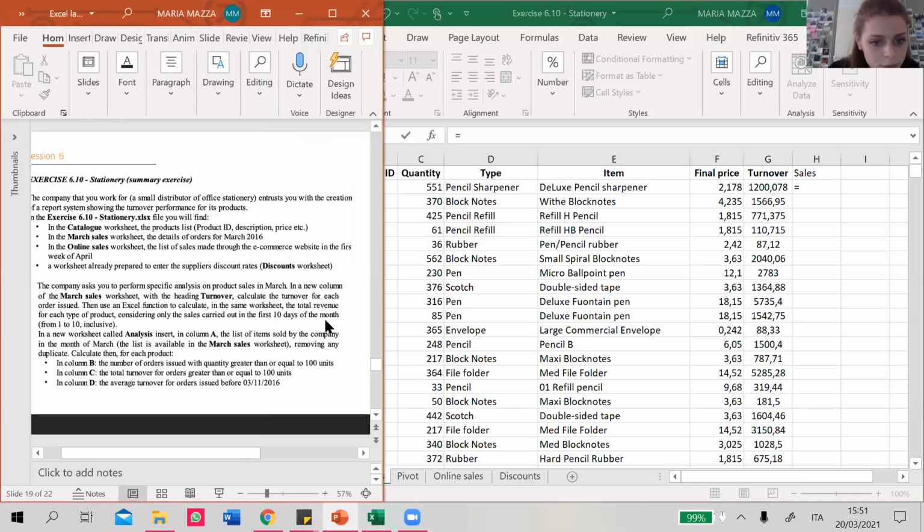I'm sorry guys, I'm super tired. In the same worksheet, the total revenue for each type of product, considering only the sales in the first 10 days of the month.